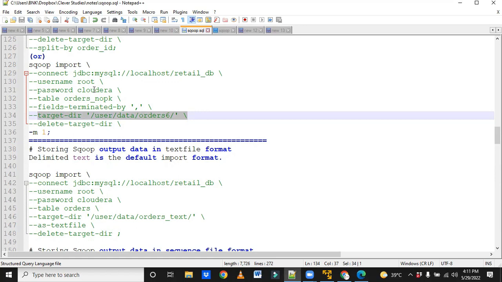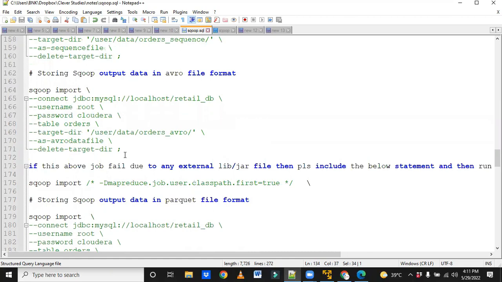And instead we have to mention Hive database name, that is number one, and number two is Hive table. Okay, you have to give a table. If the table already exists, then you have to give that name. If the table does not exist, you can also give a new name which SQOOP will create while we are importing the data. Okay, so let me go to the command.